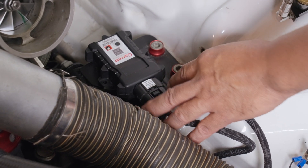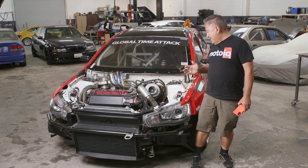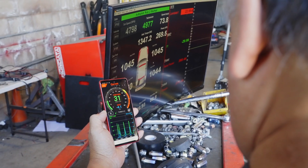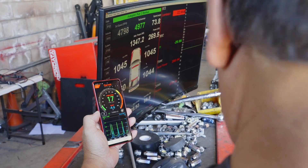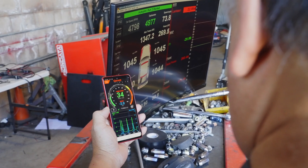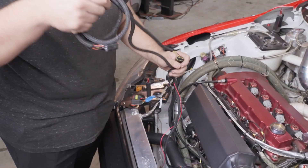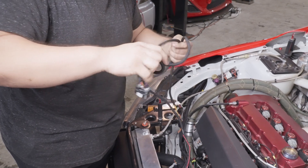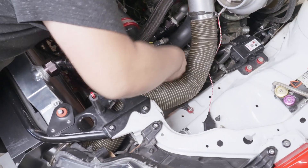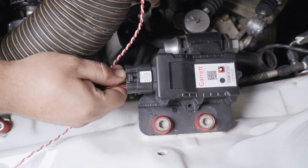This is a really innovative product. What it does is it's a module that collects data from your turbo and the speed sensor, and sends the signal via Bluetooth to your cell phone. It doesn't require complicated wiring — the wiring can literally be done in a few minutes. You don't have to pass wiring through your firewall. The Bluetooth module takes care of that, and you can monitor turbo speed.